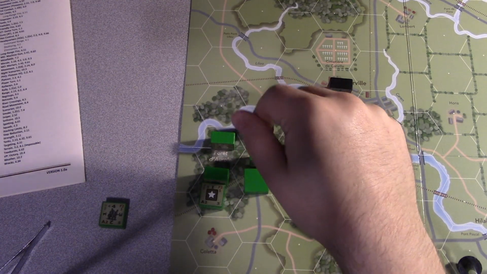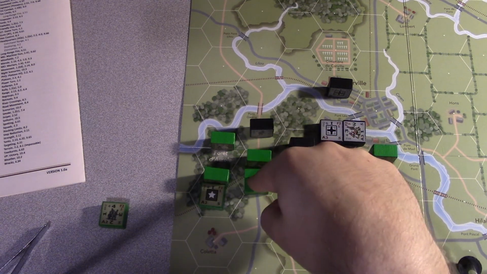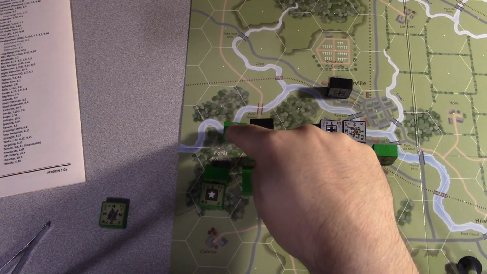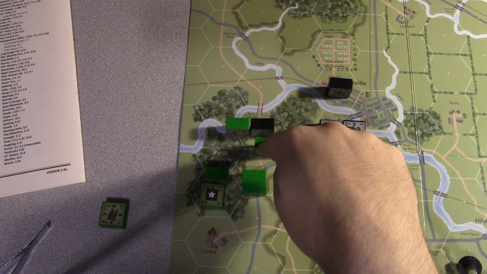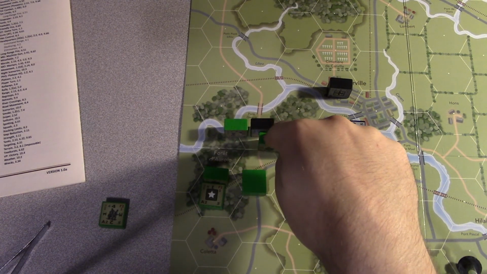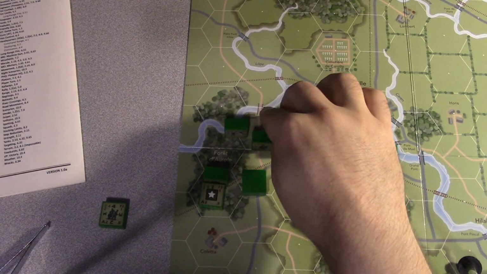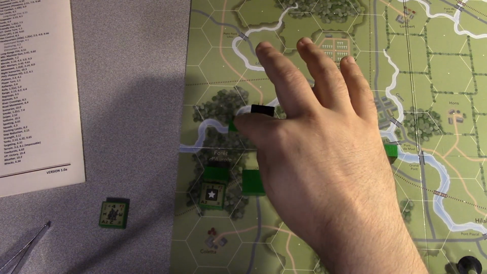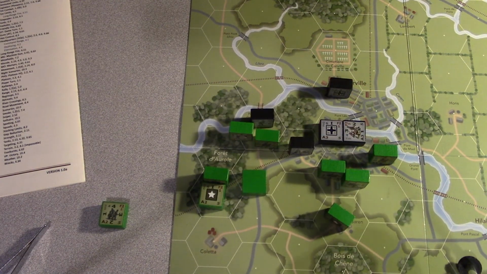This engineer unit is adjacent. Let's move. They can each actually assault, because they're coming in from different directions. Through a hex side, you can assault 1, and I think through clear you can assault up to 2. But this would meet the stack limit for the hex and give me a great amount of shots at trying to eliminate this engineer group.